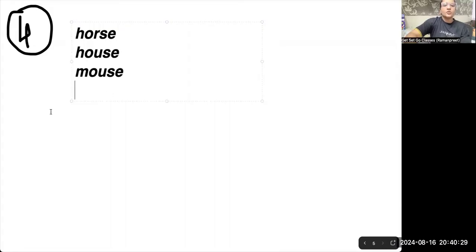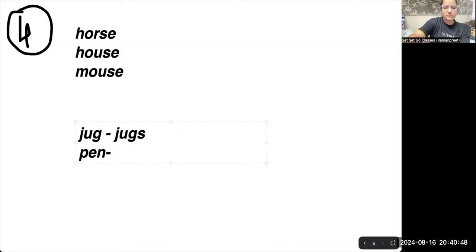Here, generally when you make the plural of words, like when you write the plural of maybe jug, it's jugs, right? We just simply add one S. Pen, pens. These are regular nouns, where we just add S.